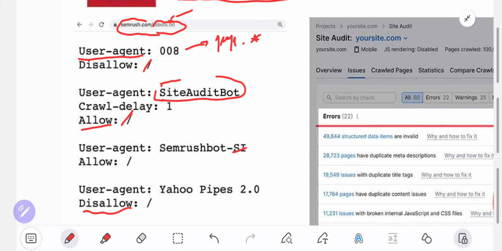Here, I will repeat again. In robots.txt, there are just three items: user engine, allow, and disallow. If your CMS is Blogger, you can turn on the button for activating robots.txt.